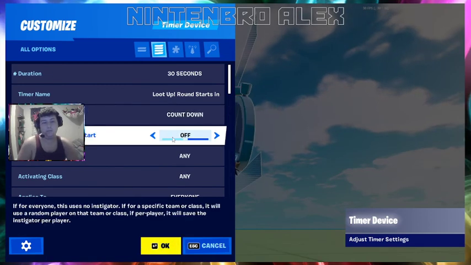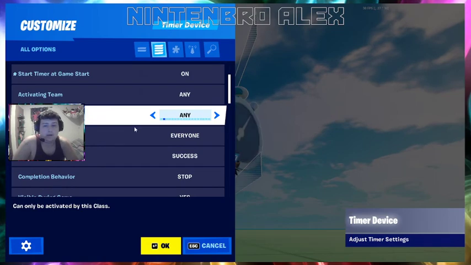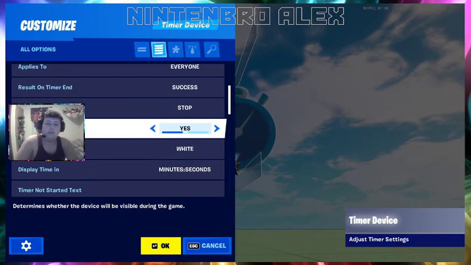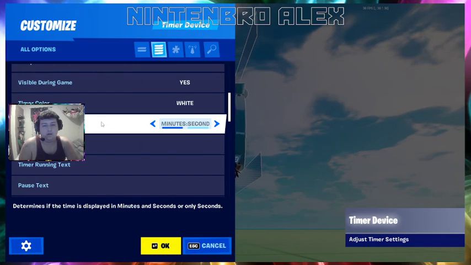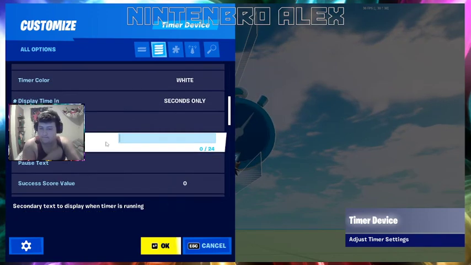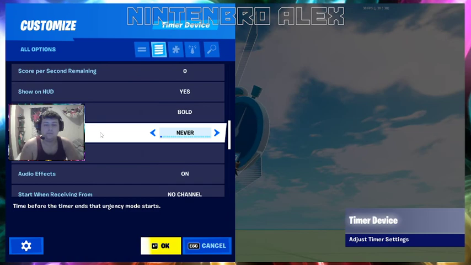Going to count down at start at game start. Activating team any, activating class applies to everybody. Can push if you ever stop it. Is it visible during the game? Whether the device will be visible, sure, doesn't matter. Device color doesn't matter. Timer color doesn't matter. Display time in minutes, seconds? What's the difference? Seconds only. I can do seconds only. Timer has started. Success, failure. Show on HUD, yes. Is it bold? Yes.